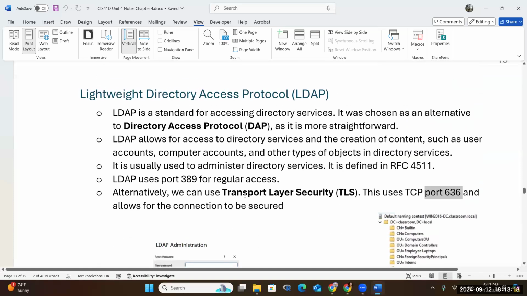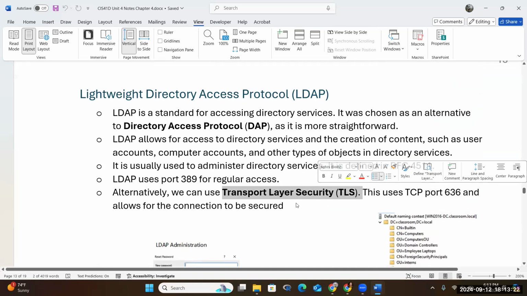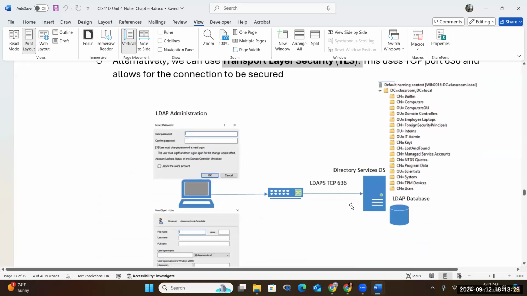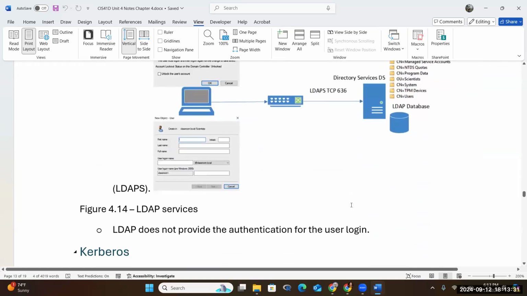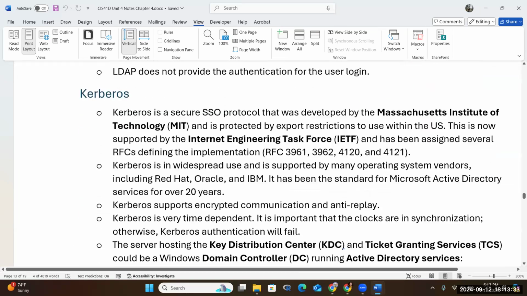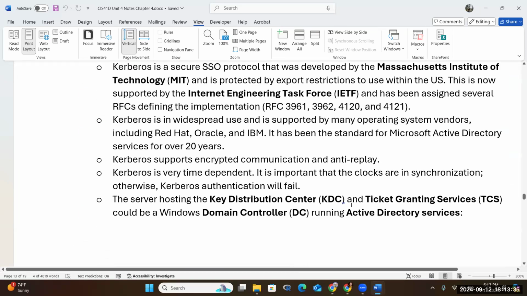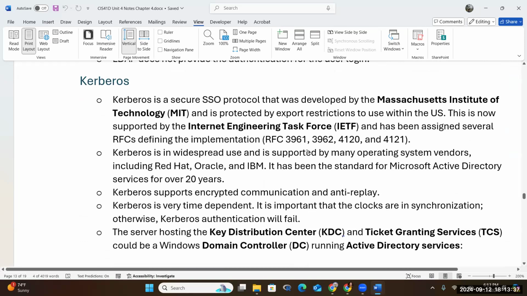The reason why they put TLS here is because if it's through a web portal, this is a way that we can encrypt the traffic for the web for authentication. And then your Kerberos here. You know that it's only used in the United States?